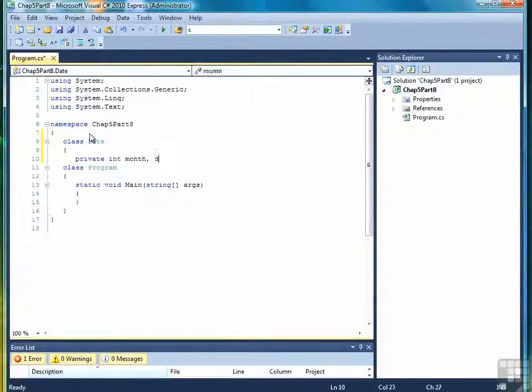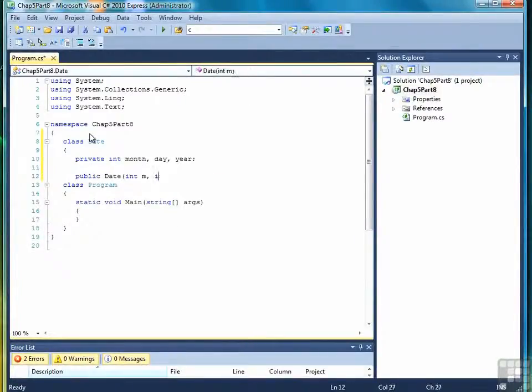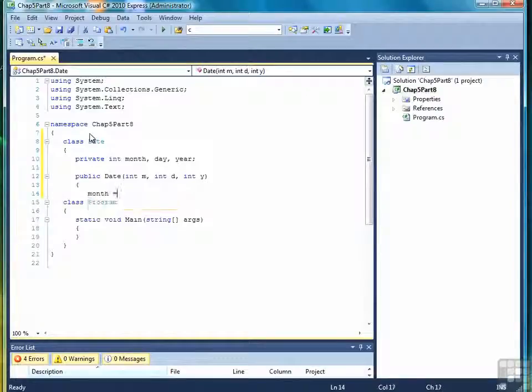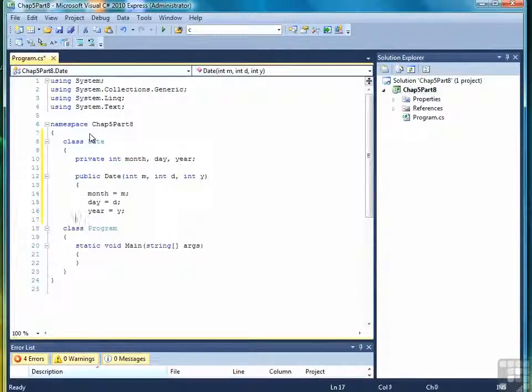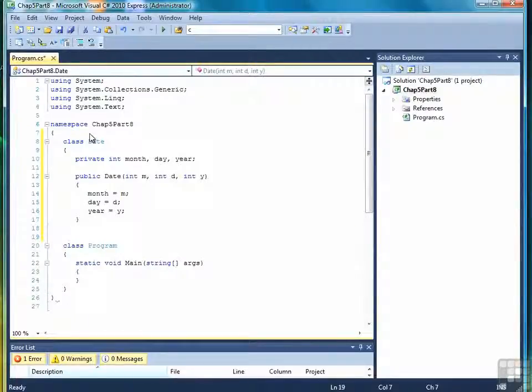Our data members are month, day, and year, and they're all integers, so we declare them as int. First we're going to declare our constructor with 3 parameters for month, day, and year also. And again, we're not going to worry about data validation in this exercise. Later on in the course we will pay more attention to that, but right now the idea is just to get you comfortable with creating classes and their components, and not so much with all the technical intricacies of implementing them. So there's our constructor.